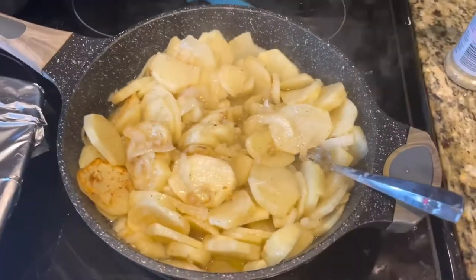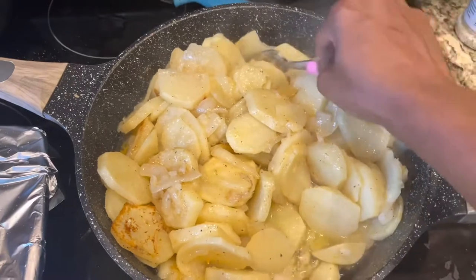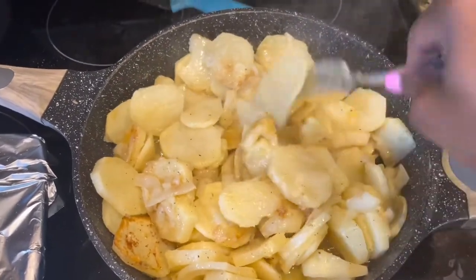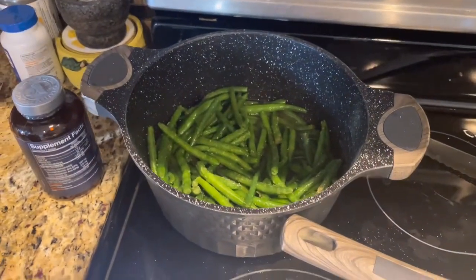So it's time to check on these potatoes and onions. So we want them to get browner. Once they get brown, they're almost done. Yeah. We're gonna put a top over these, okay?